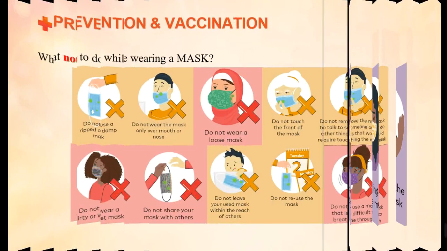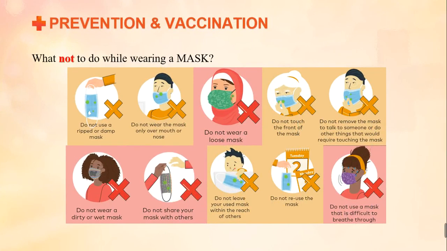So next, what not to do while you wear a mask. Do not use a wet or damp mask. Don't use any mask which is torn or which has any small hole or which is wet, or don't reuse the mask. Do not wear the mask only over your mouth or over your nose. Do not wear a loose mask, and don't touch the front of the mask, because after touching the front of the mask you will be touching any other surface.